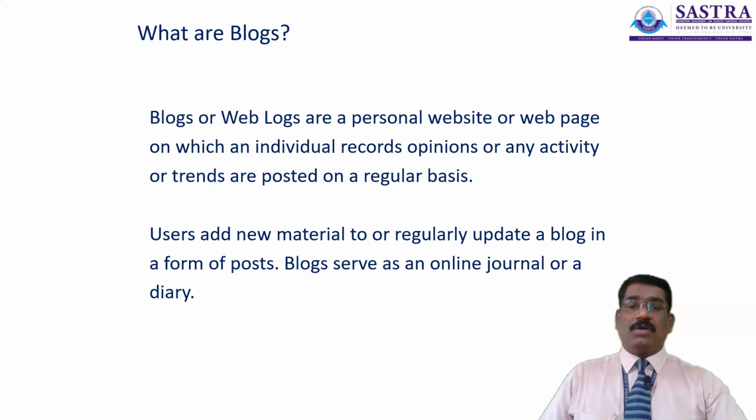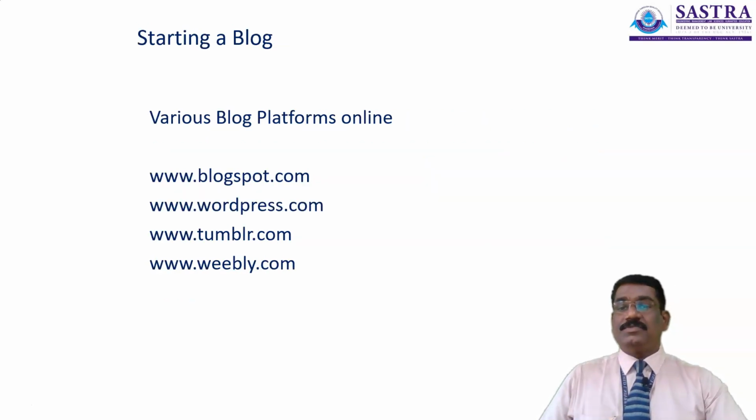Blogs, or weblogs, are personal websites or web pages on which an individual or business records opinions, or any activities or trends are posted on a regular basis. Users add new material to or regularly update a blog in the form of posts. Blogs serve as an online journal or a diary.